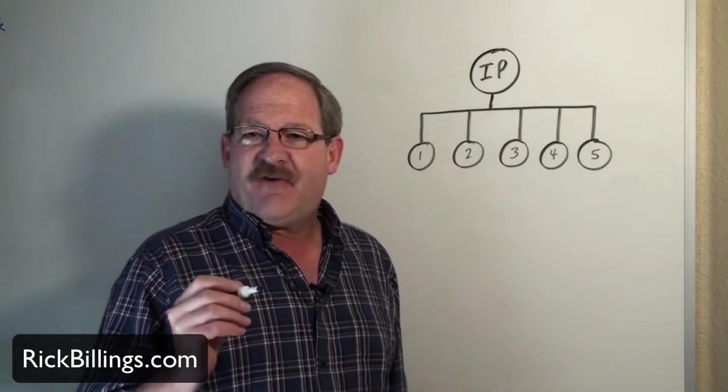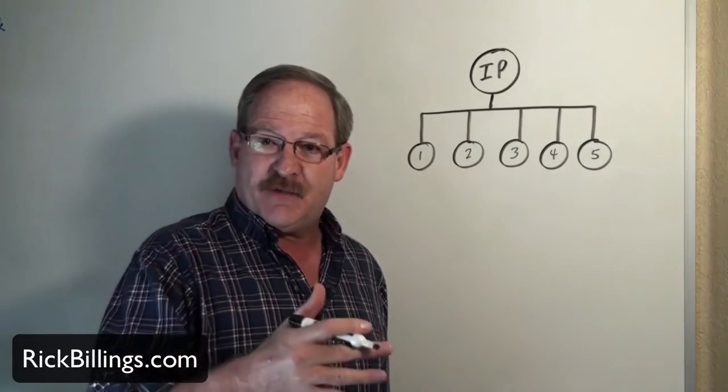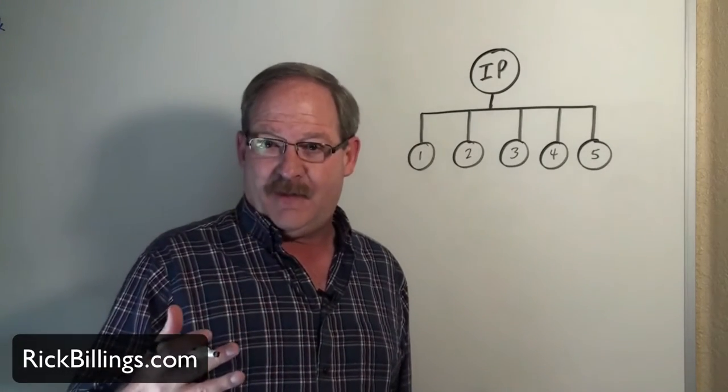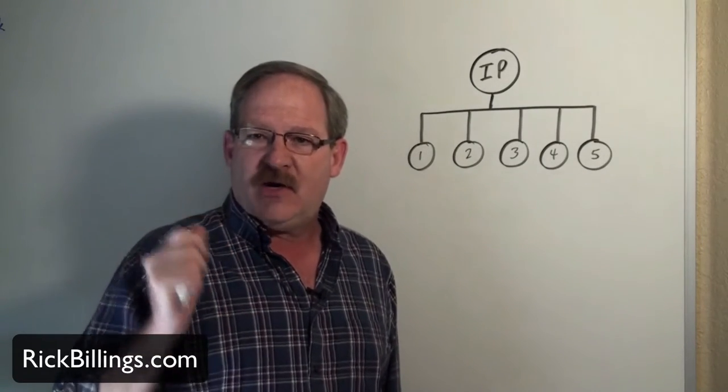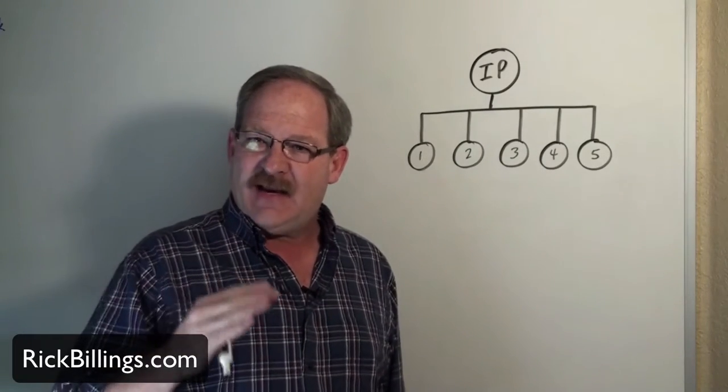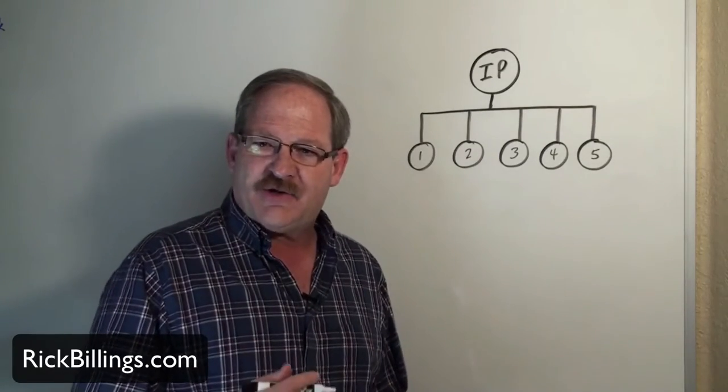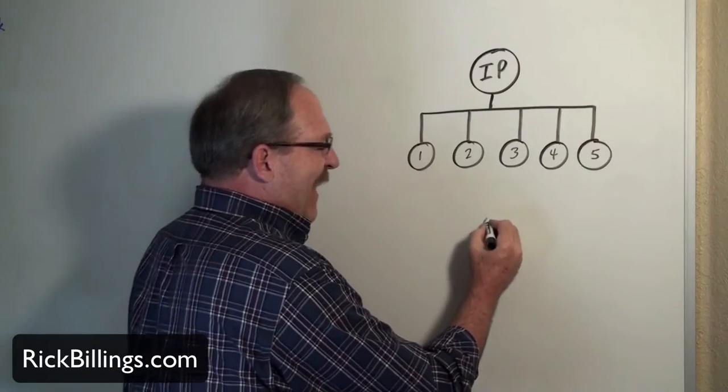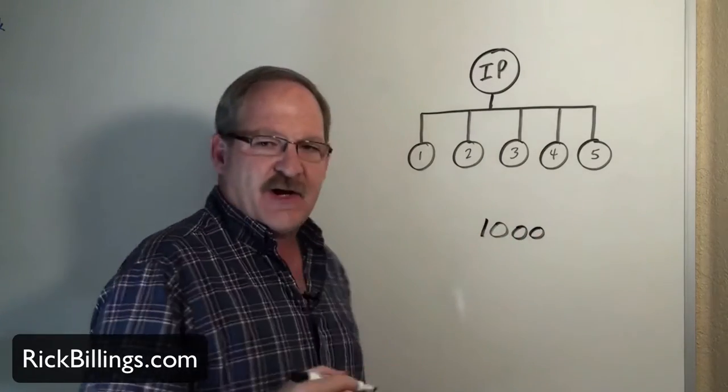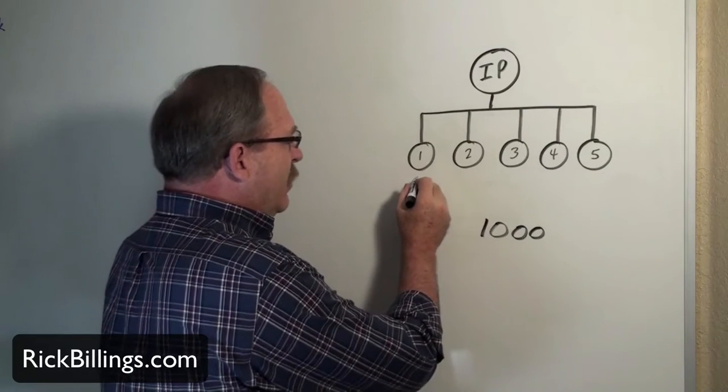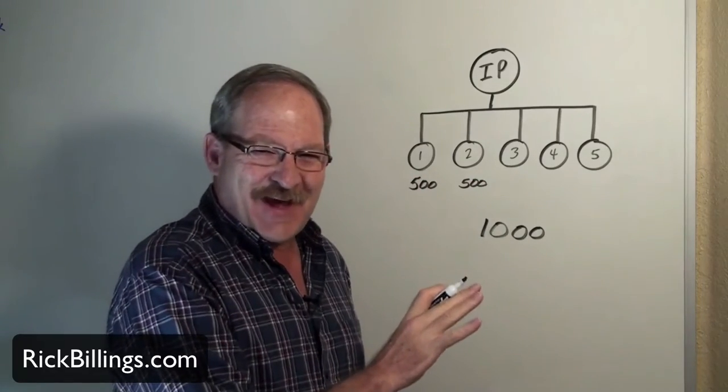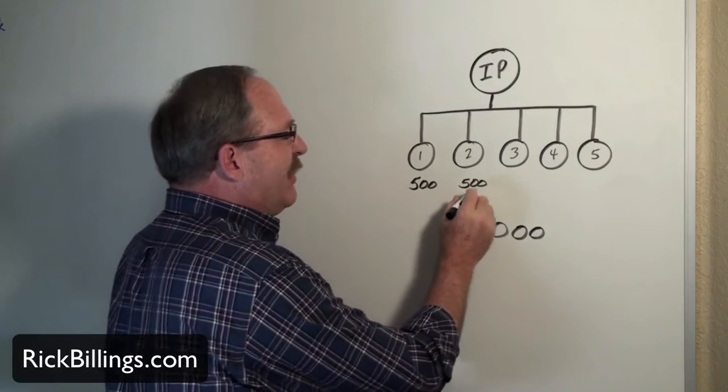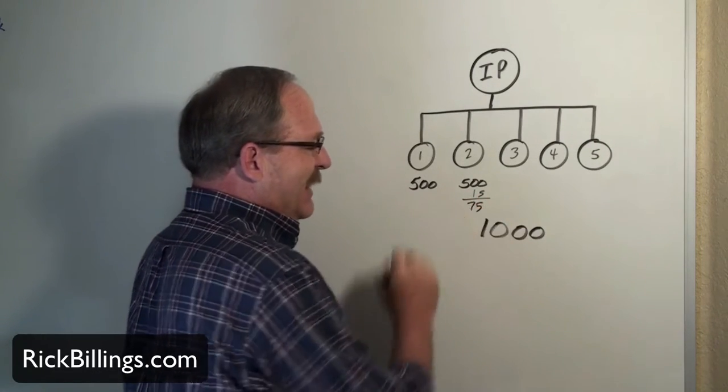So for, let's say for an example, we have somebody that's moved, that either had personal volume again, or they bought products and sold them to somebody and it created preferred customer volume. Point volume, anything over 75 points in North America or 100 points in the European union and Asia is auto balance anything over that. So let's say for an example to make it easy for a demonstration here that in this week, we had a thousand points of personal volume or preferred customer volume. And if you had two lines, the computer would come over here and put 500 points over here and 500 points over here. That's meaning that there's no volume in those lines for the week right there. It put 500, 500, you'd earn 15% of your power line, which is 75 bucks.